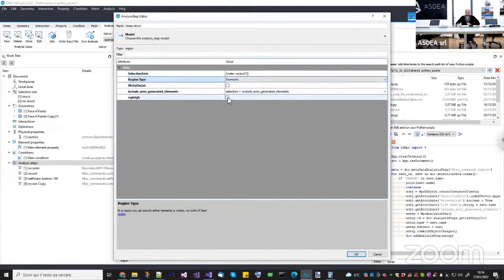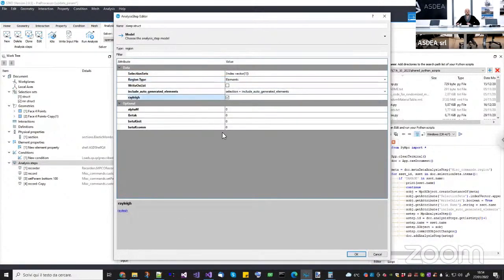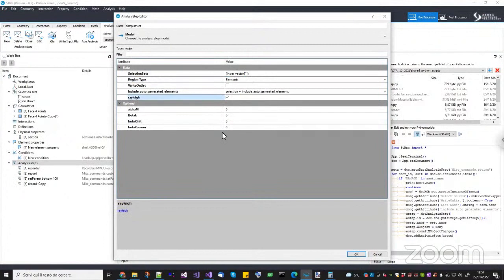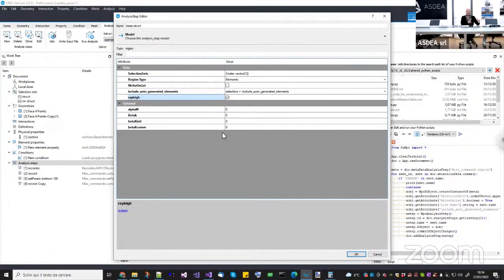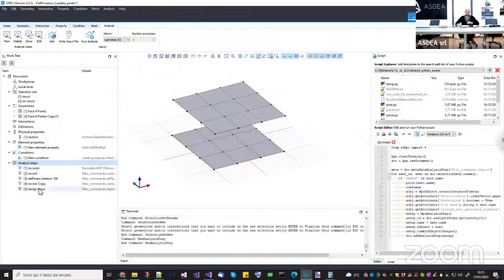And then you click on Rayleigh. Because in OpenSees, you have this region command that is used both to create a region and optionally to assign Rayleigh damping only to that region. Now, in your case, you actually want it for the Rayleigh damping. So you create the region, you specify that it is a region made of elements, not of nodes. In your case it should be a region of elements. And then you assign your alpha and beta parameters. You do this for the first one, then you clone it.